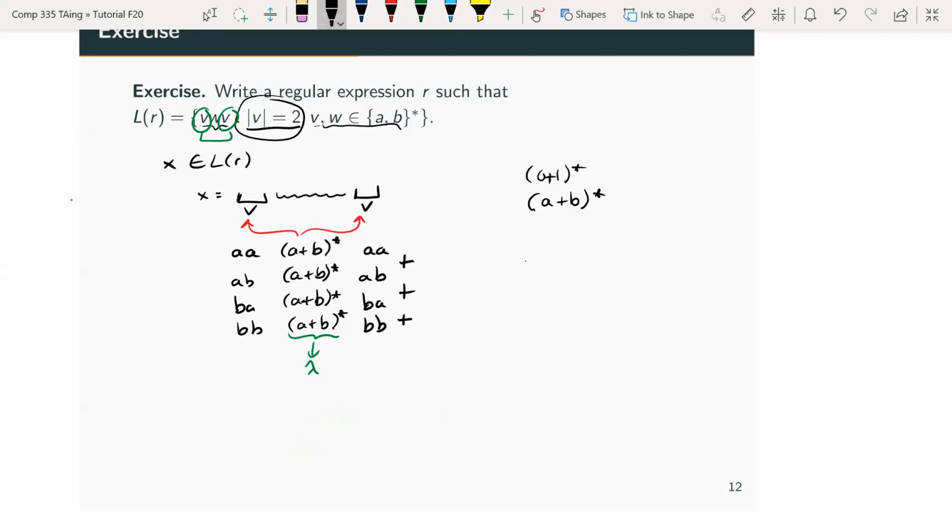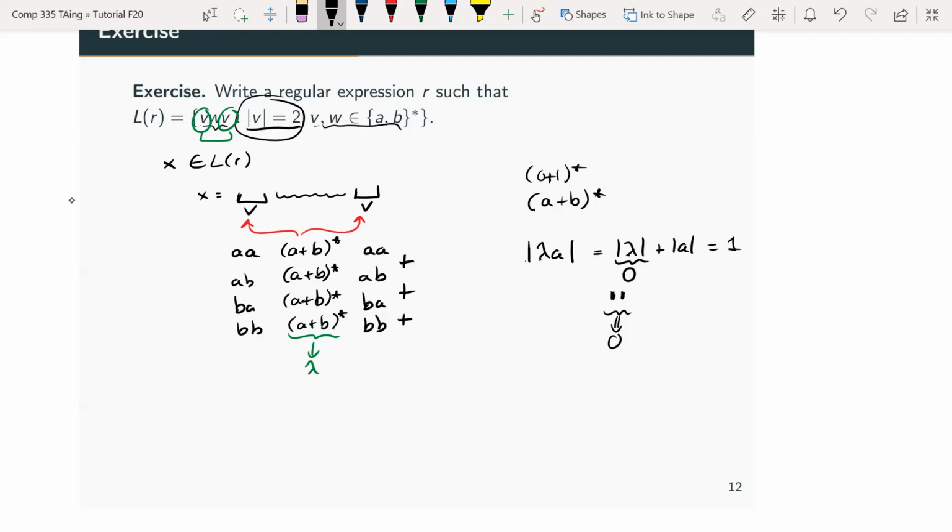Okay, that's a great question. No, because if you take the length of lambda A, that's the length of lambda plus the length of A, and we define the length of lambda to be 0, because lambda is no symbol. It's like you start a string and then close the string immediately. There are no symbols in here. So if you wanted to find the length of that string, it would return 0. So that's why here the length would be 1 instead of 2.